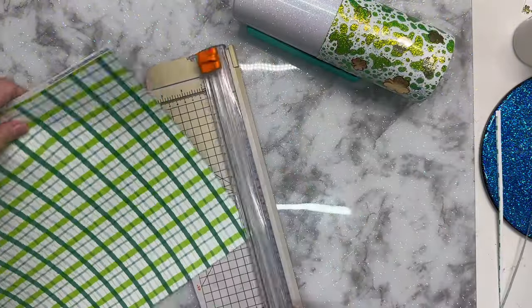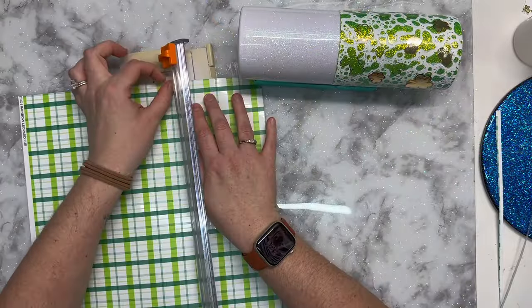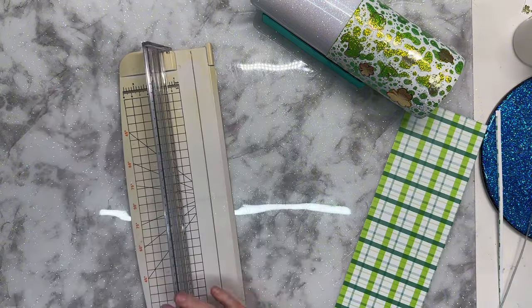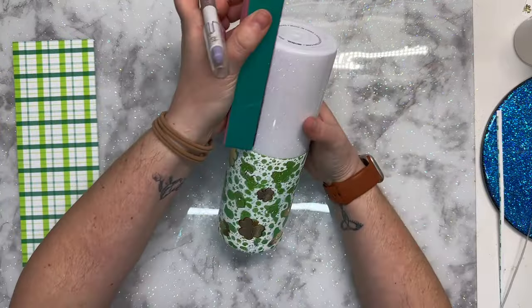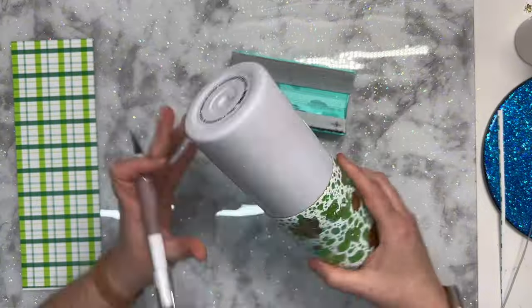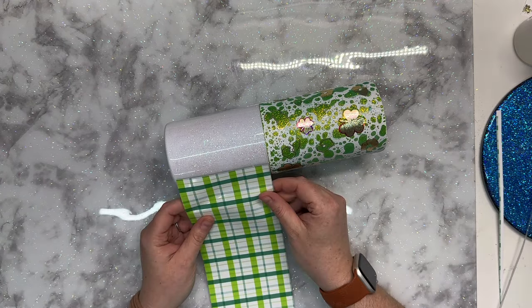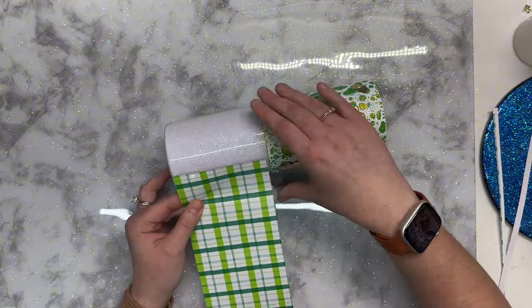I'm back. So we're going to go in with this vinyl from Banff Custom Creations. You guys will notice that the bottom of this tumbler is glittered — and I am a total idiot. I was thinking that this plaid vinyl was semi-transparent and that the white sections were going to show glitter through. I don't know what I was thinking, but it was not. This was glittered for absolutely no reason because the vinyl is opaque. So don't be like me.